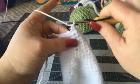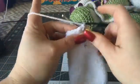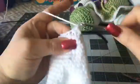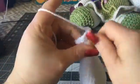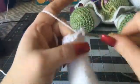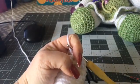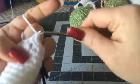And so now, of course, we have 3 rounds of single crochet. I am going to do those on camera because the next thing we're going to do is I'm going to show you how to do the wire. So we're working here on our first round of single crochets all the way around. You should have a stitch count of 11 right now.